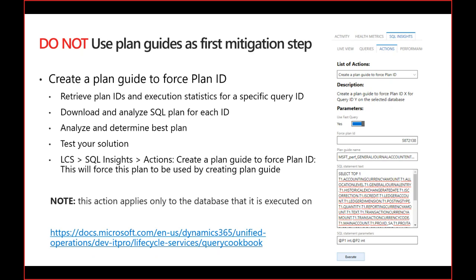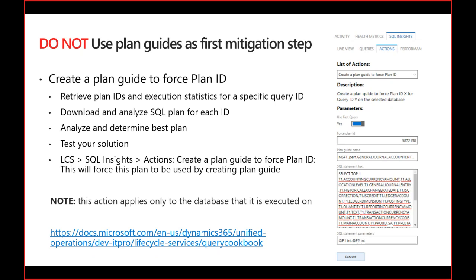Make sure that everything is exactly the same. There is a query cookbook in the docs which specifies and details what you have to fill in for each of these parameters. But even a simple white space can make your plan guide not work correctly. Also note that if you create such a plan guide, it's just for that specific database. If you create it in production, it's only done on the production database.